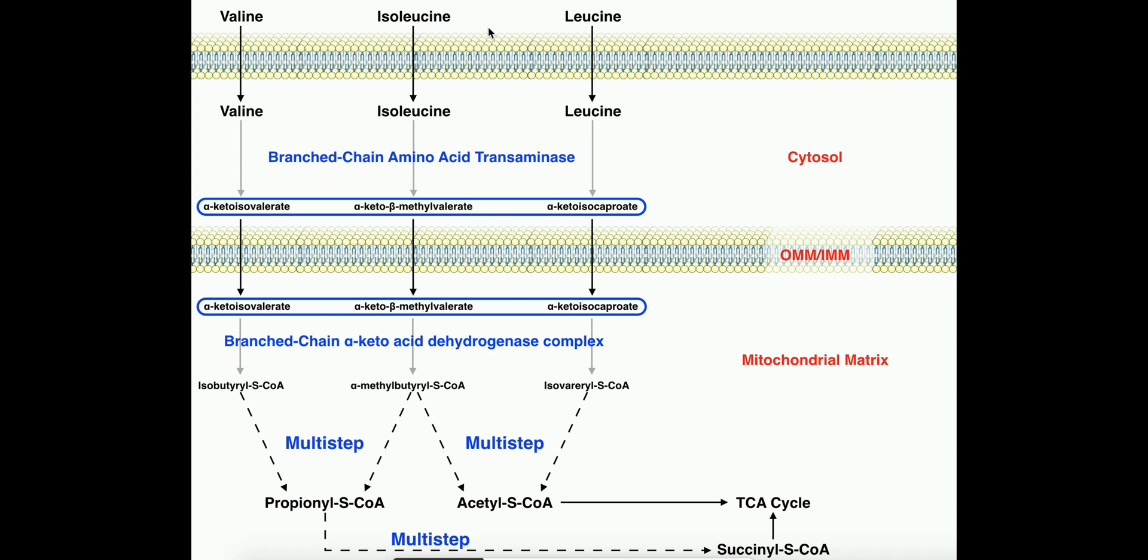This is actually more of a biochemistry topic, but we're not going to go into the very specific pathways because they get very convoluted. I just want to show you generally what happens to these three amino acids when they're degraded for energy production and what the corresponding catabolites are produced.